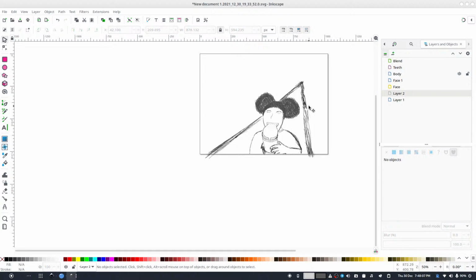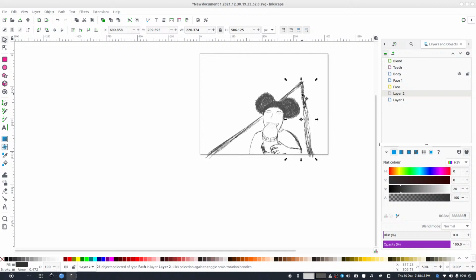Now what I can do is remove this line and put it at a slightly different angle. Or not remove, let me move it actually.